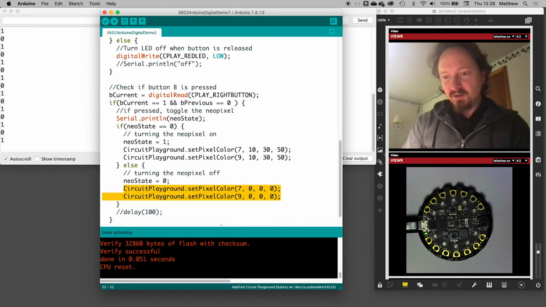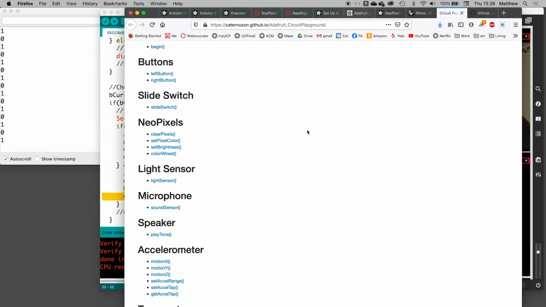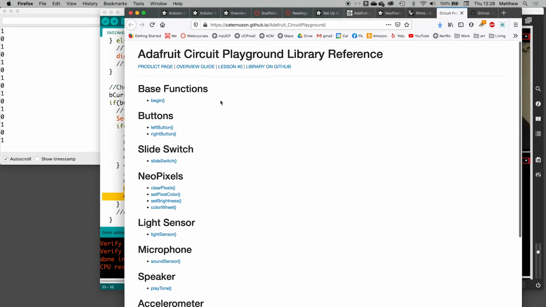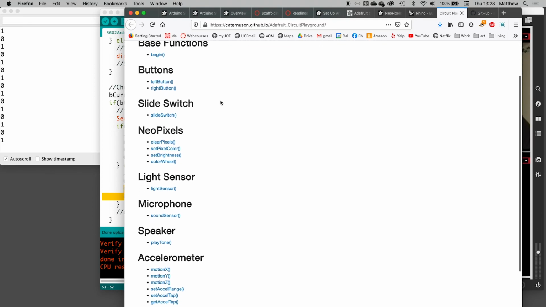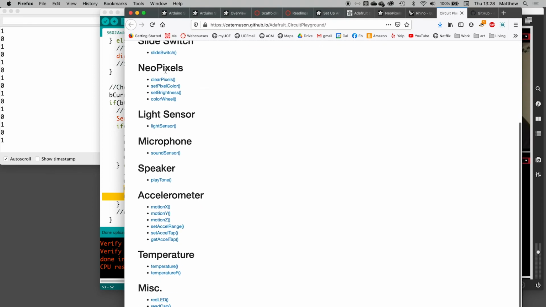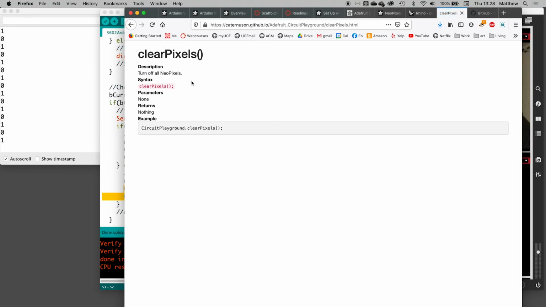If I go look at the reference for the Circuit Playground library, I can look down at my neopixels. There's my set pixel color. But there's also this one, clear pixels, which is going to turn off all pixels. And it doesn't take any arguments. There's no parameters. It doesn't return anything. It's just that.